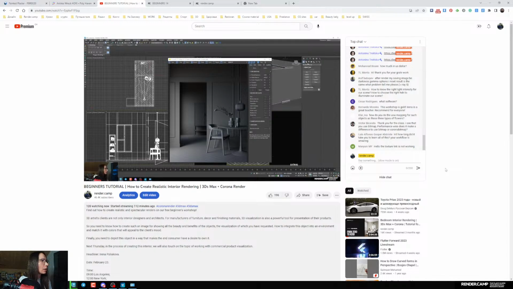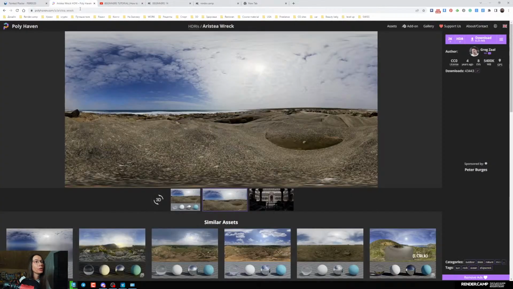How to know the right light intensity for our scene? How to choose the right light to illuminate our scene? That's a very hard question. I'm not able to answer it because it's all very situational. For example, for the HDR maps, look at the intensity of the sun. If I know that I don't need strong light in my scene, also ambient light with the cloudy skies and everything. Also for the color, the blue color of the sky will be on your floor, so the shadows will be with a slightly blue color.